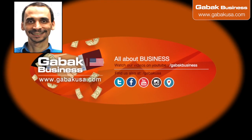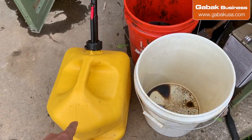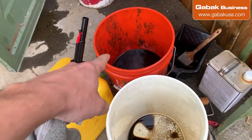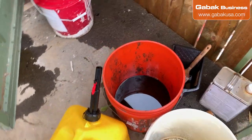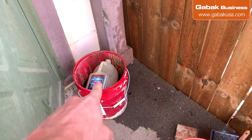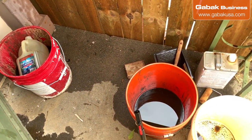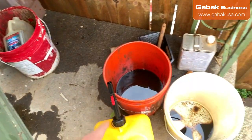Hello, this is Gabriel. I'm going to show you how to protect the wood on your fence, step by step. The first thing you have to do is buy diesel. I bought diesel — I have here two buckets of oil. With two buckets of oil you can do a lot, you can paint a lot.